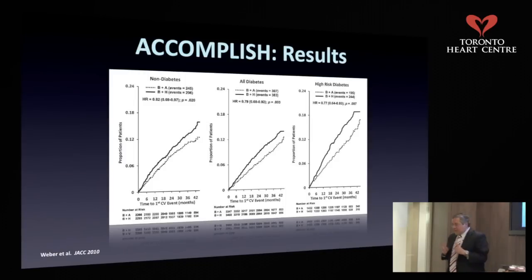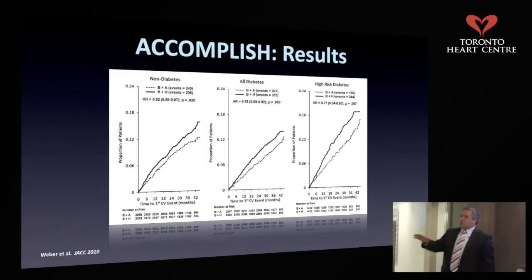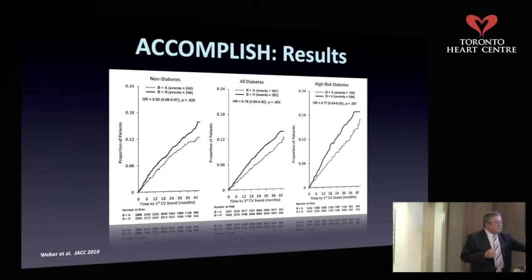Now, why did I say that the best combination to prevent cardiovascular events is a calcium channel blocker and an ACE inhibitor? Well, we used to think that all you have to do is lower blood pressure, and that's what prevents events. And to a large degree, that is true. So lowering blood pressure is the most important thing. But the big question for a long time was, does it make a difference what you used? And that really wasn't answered until last year by this study called the ACCOMPLISH trial.